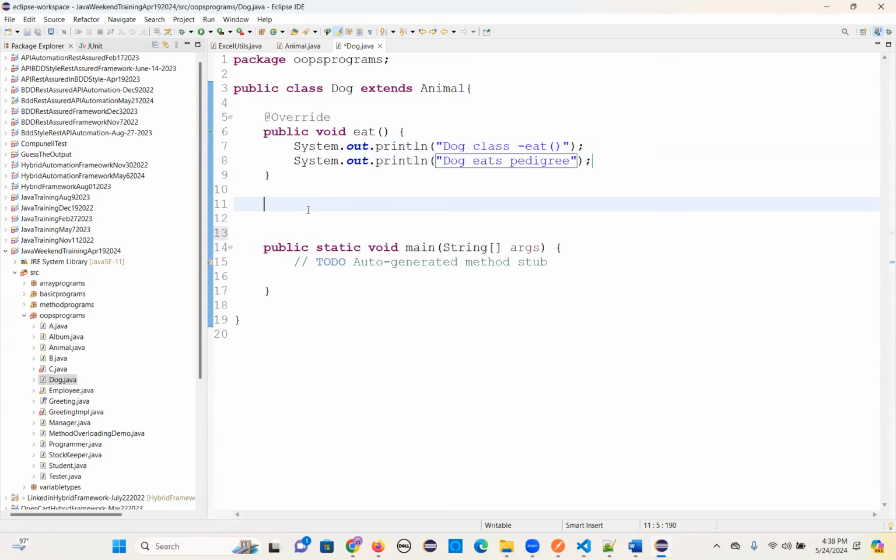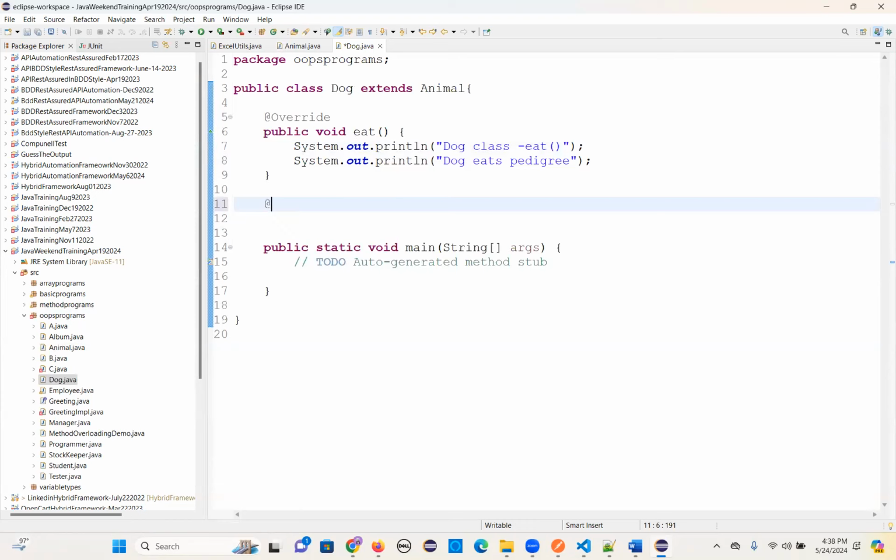I can write a few more methods in this class. Even barking is also making a sound, right?